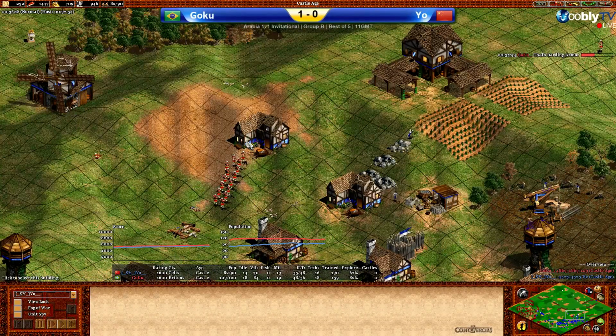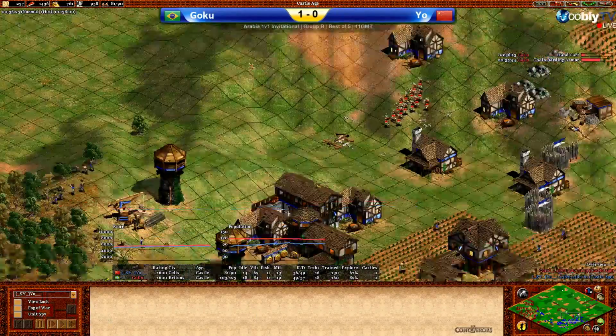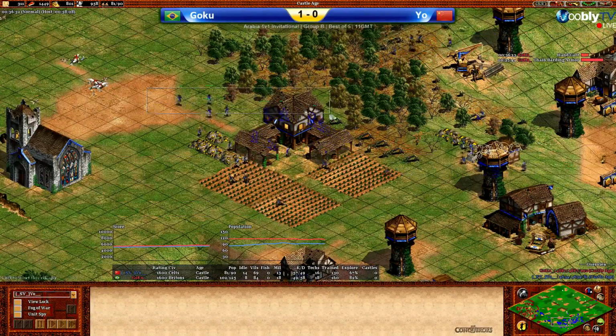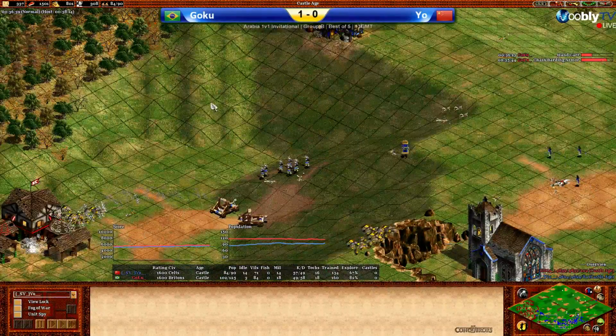So, is Yo spending his stone yet? Nope, Yo is sitting on 1500 food, 1000 stone, and basically 800 gold. But all of these villagers, yeah, I think he's going to go for that forward castle. He knows he's so far behind, he just needs the big play.